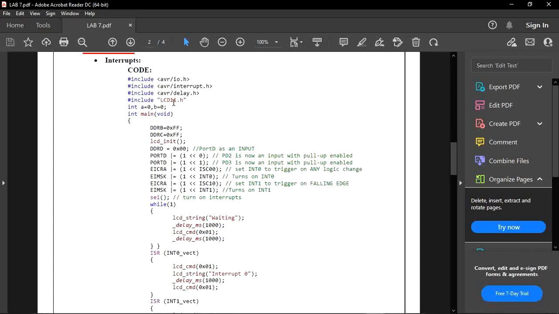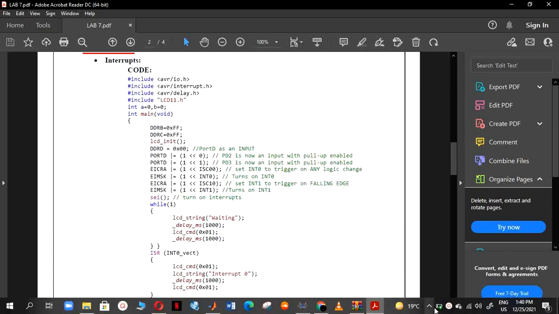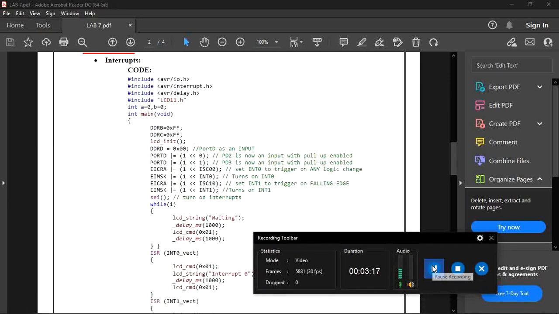Now we are defining the interrupt code. First, we declare the output ports B and C with the help of the direction register, then we call the LCD initialization function, and then we set port D as an input.